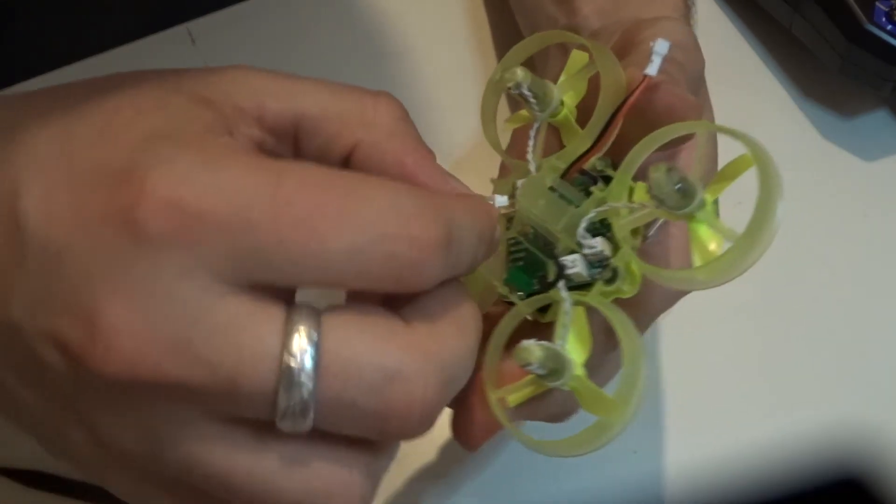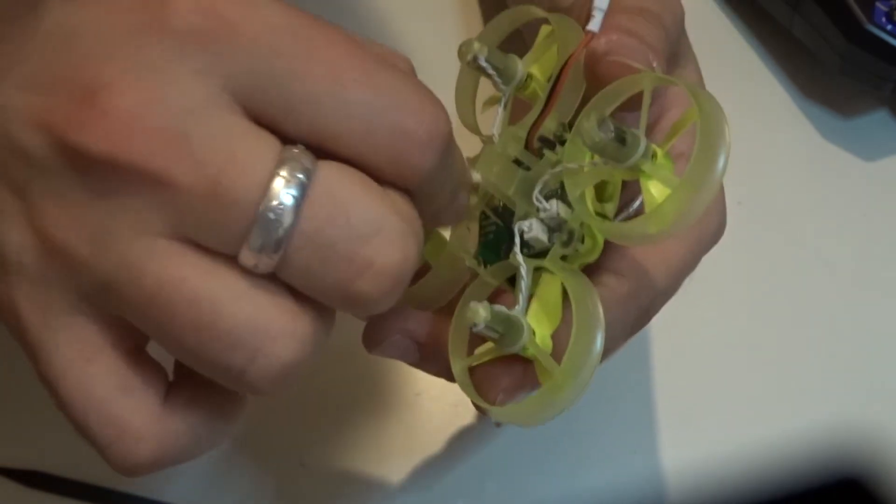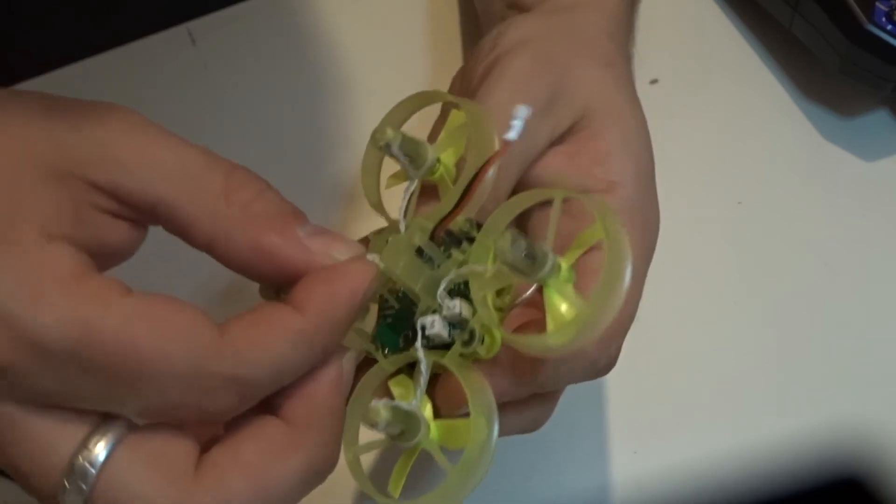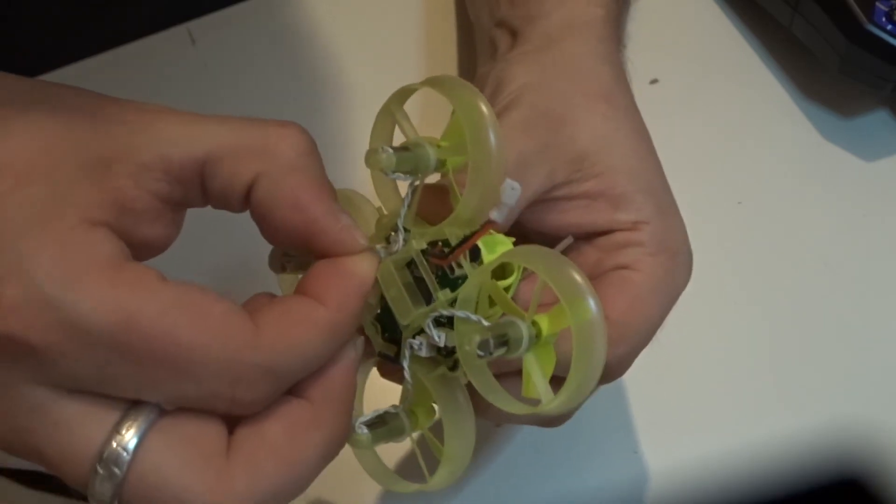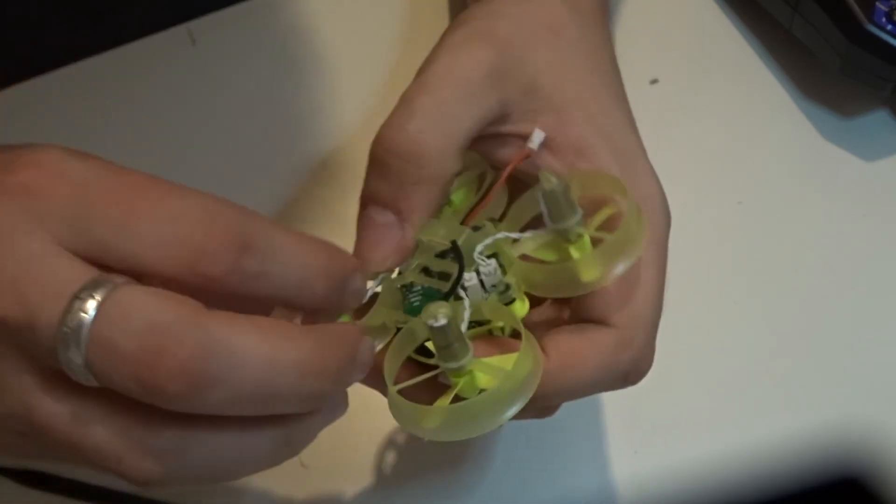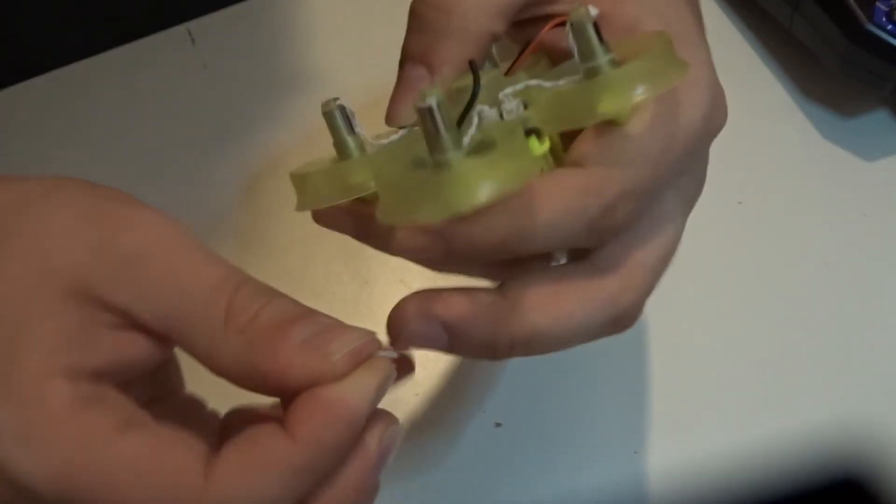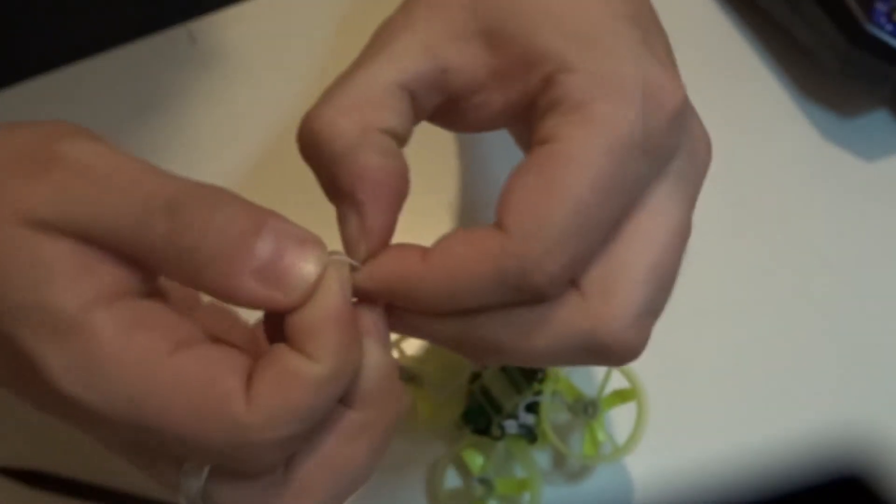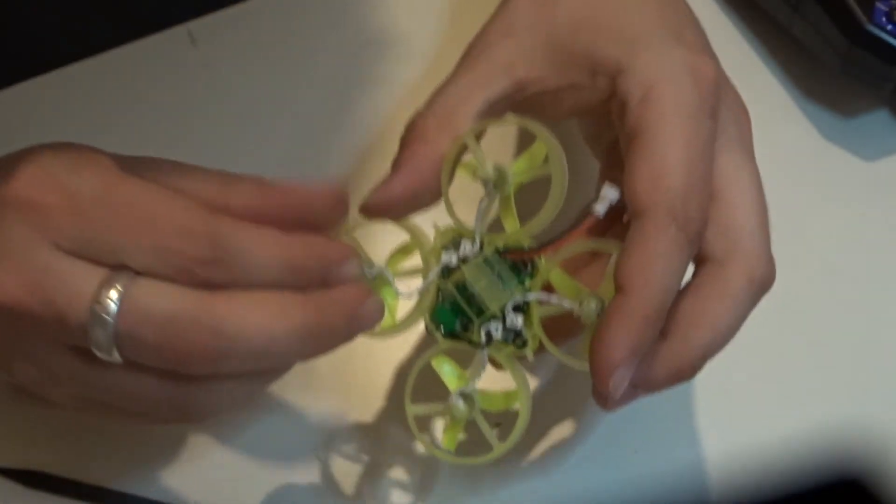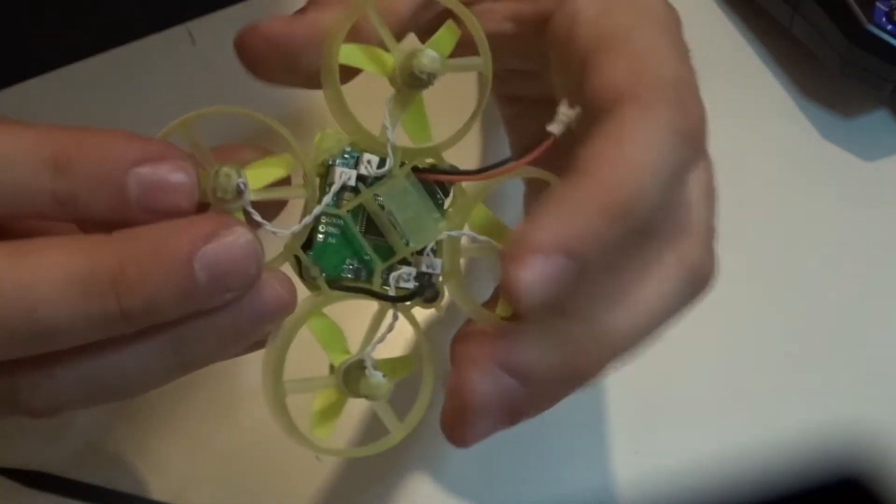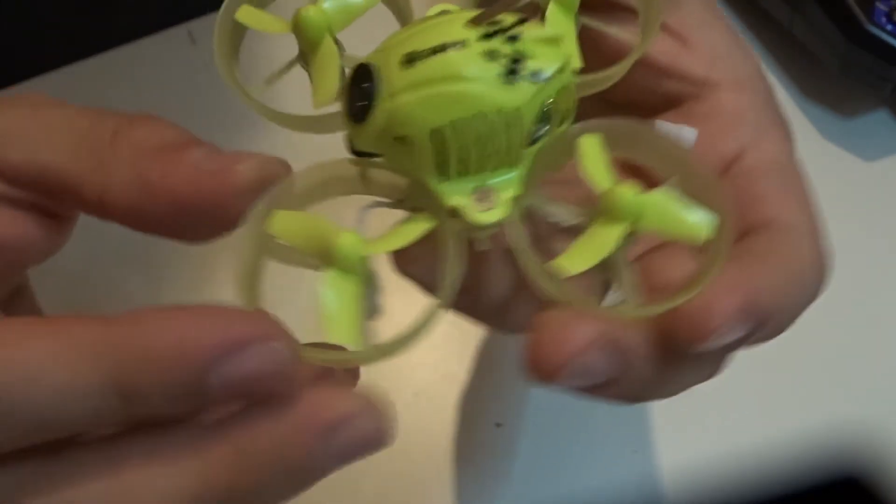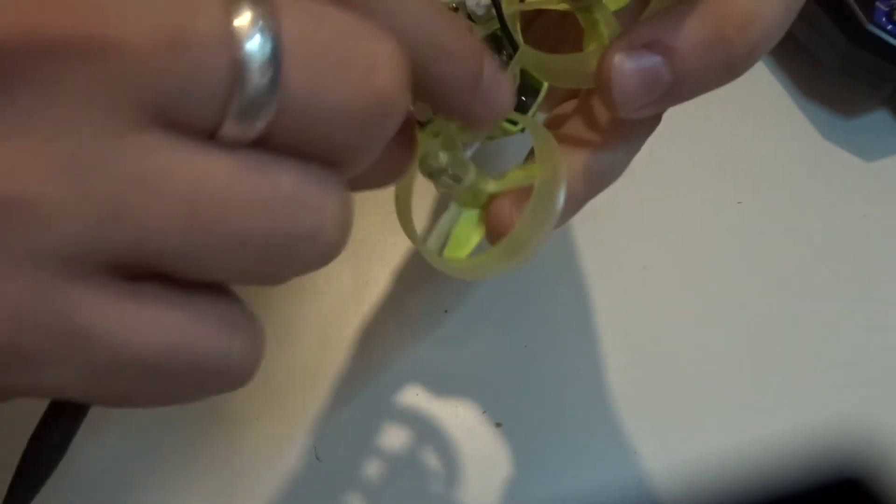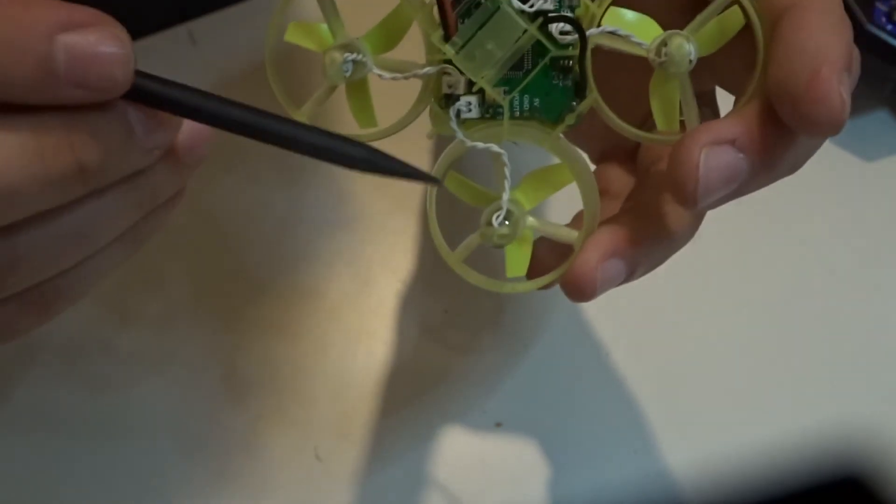Because the good thing about the QX65, you do get a damn load of spares. The only thing you don't get is a motor. Right, okay. So then we're just going to find the plug, push the plug back into the socket, there we go. And then use the little elastic band that we had. Now these elastic bands can be a bit of a nightmare because they—oh look at that. Oh, there we go, perfect.